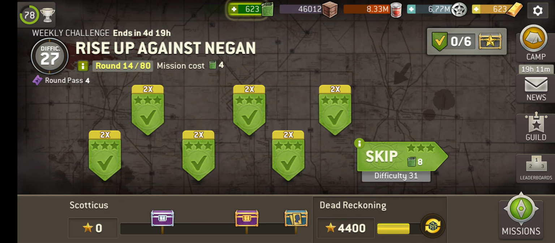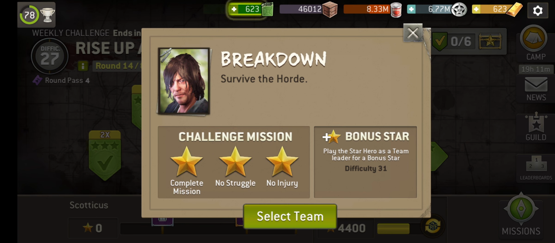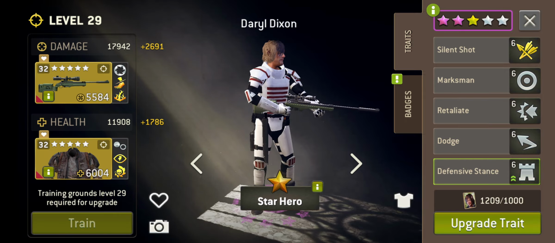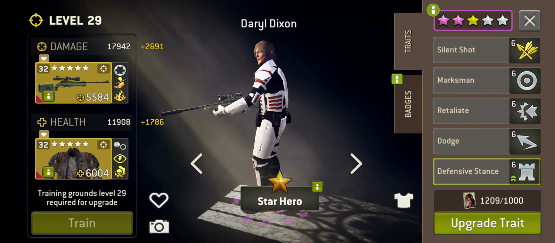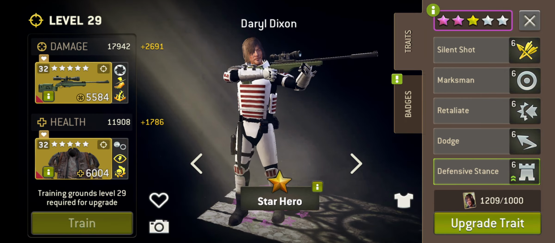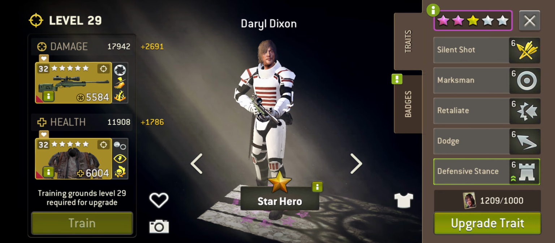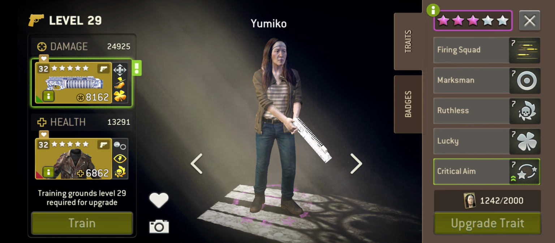Looks like it is time to rise up against Negan. Kind of handy that we've got Daryl as our leader. I'm going to have him in his funky dunky stormtrooper gear. God, they look like such dorks wearing that. Not a hero that I often use, but he is going to get us some extra points. So he is our leader.